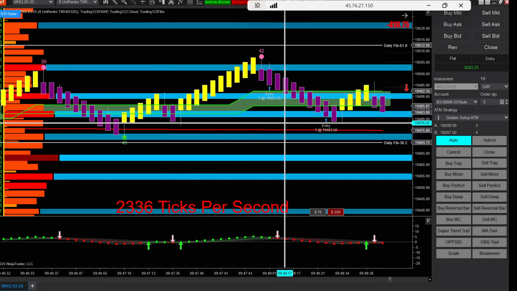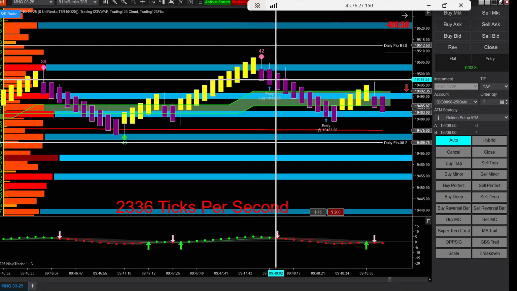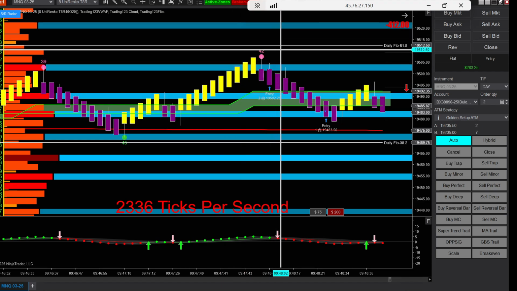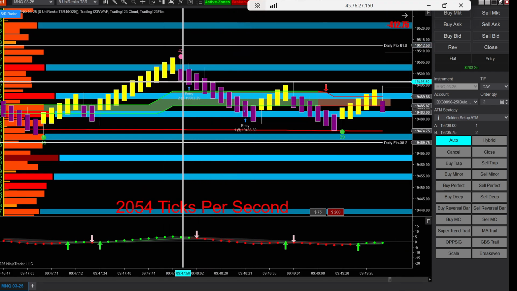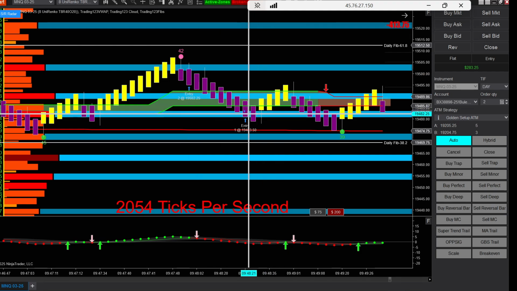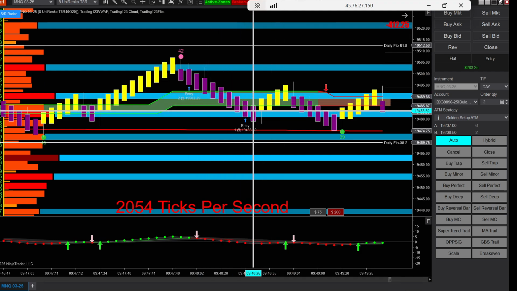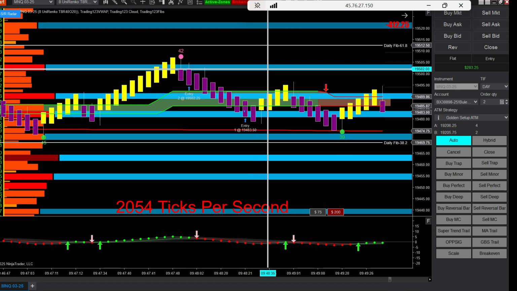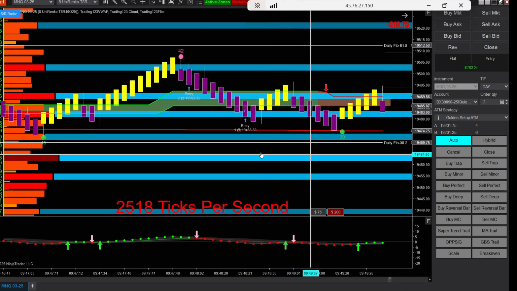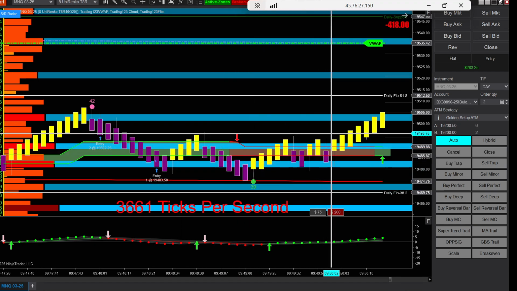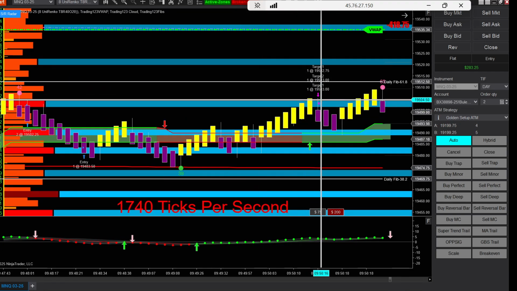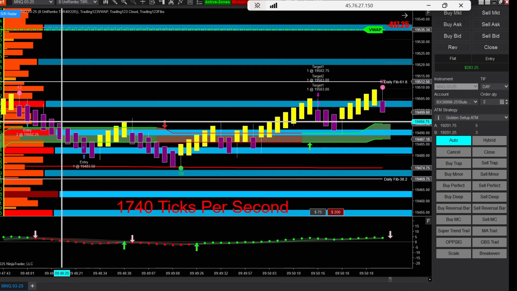Playing this cloud level. Once this broke, I think we're going to this level. There's a daily fib there that wasn't on the chart when I was trading. So I get in here. It goes against me. The usual method is add one contract at the level, and then you try to get out here. Well, it's still going against me. I didn't add any more in because it never really hit this level, and then I probably get out. Yeah, there you go. So, a good sequence of trades there.